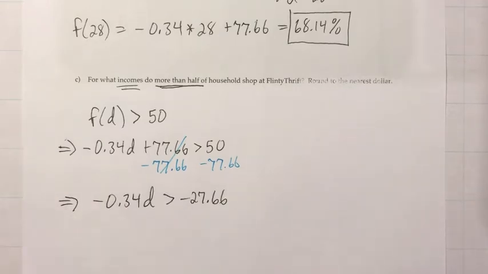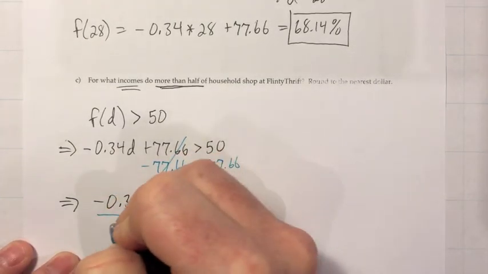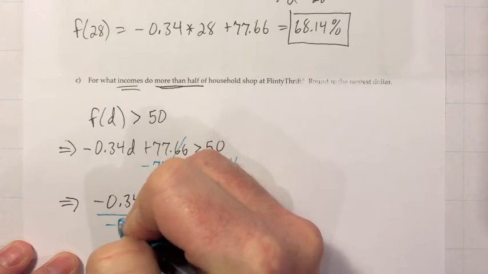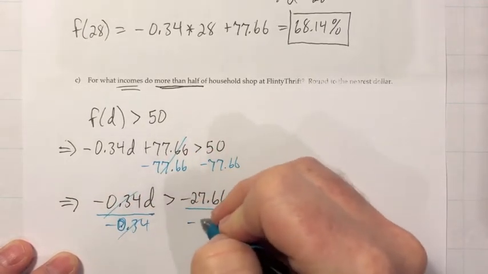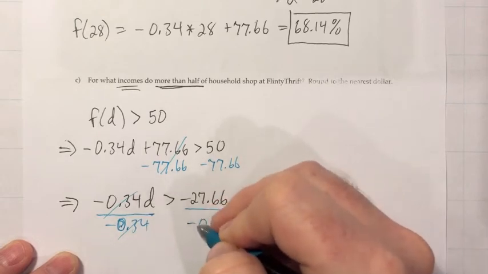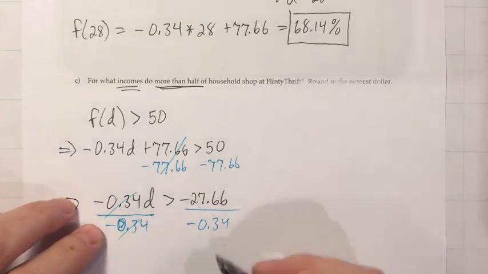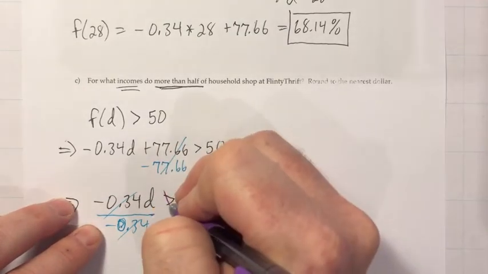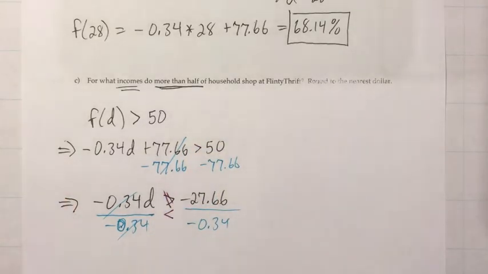So when we're trying to solve for d, our next step would be to get d by itself, so we would divide by this negative 0.34 to get these to cancel. But we'd have to do that on the other side as well, and then the two negatives would make a positive. The other thing that would happen, because we're solving an inequality and we took the step of dividing both sides by a negative, is this inequality is going to switch directions on us and go that way.